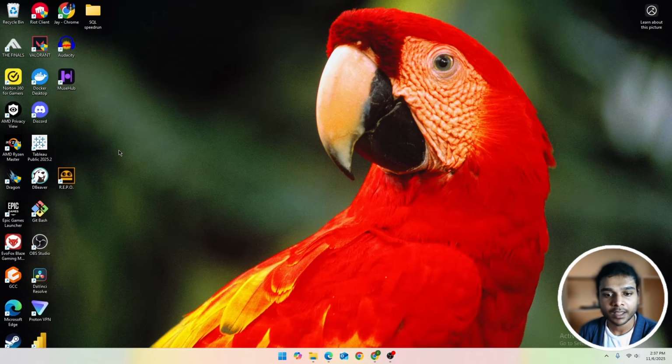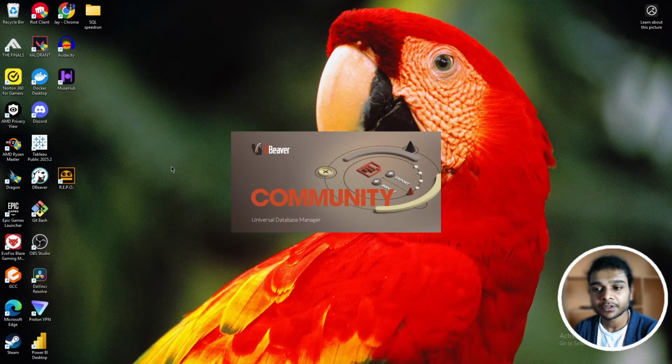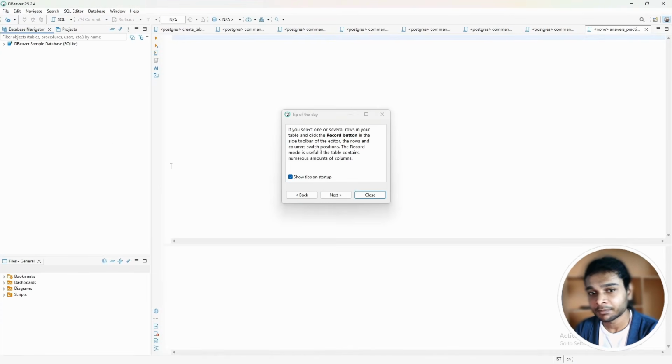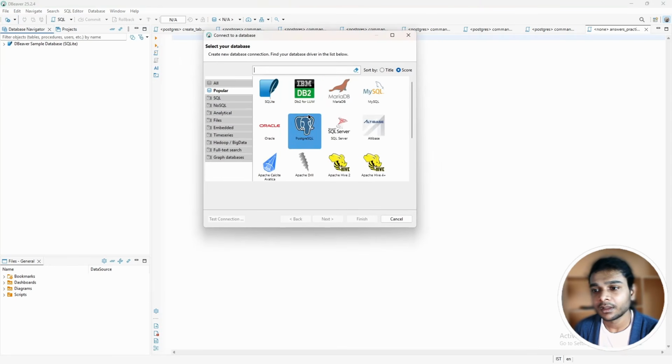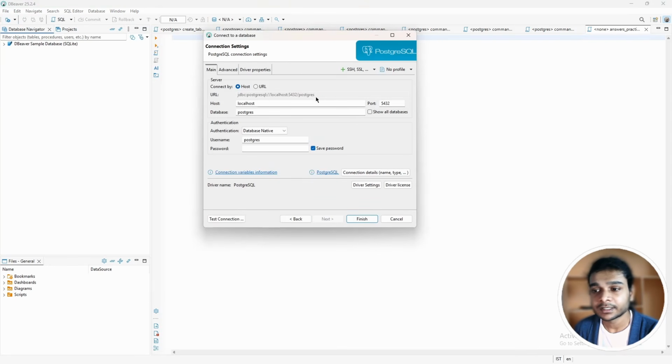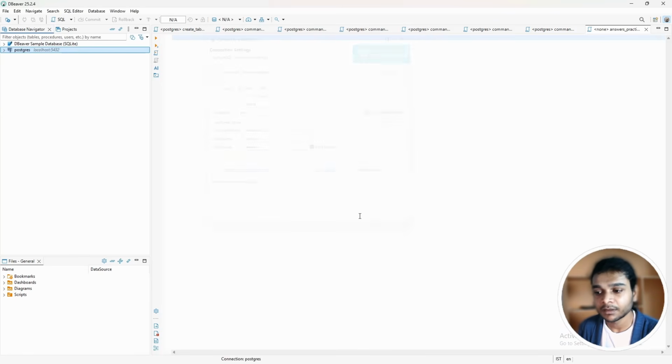Now we have Postgres and DBeaver installed on our PC, but we have to connect DBeaver to PostgreSQL. We don't connect by default, so we have to connect it manually for the first time. Click on the button on the top left that says New Database Connection and choose PostgreSQL. Click Next. Leave all the settings default, and check the box that says Show All Databases. For the password, put in the password that you created when you installed PostgreSQL. With that, you will see PostgreSQL in this list of databases. When you expand it, you should be able to see folders: databases, admin, and system info. That confirms the database is connected to DBeaver successfully.